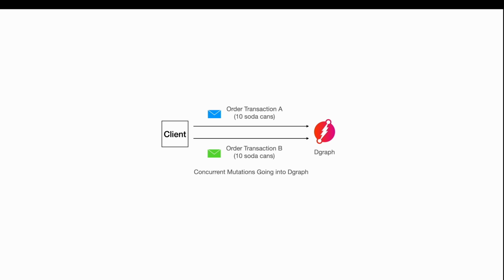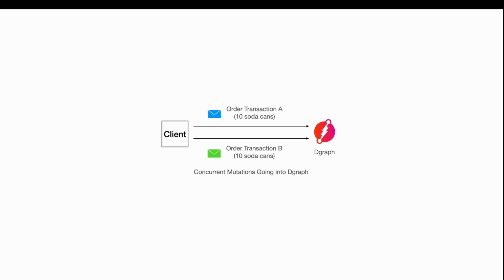Let's imagine that your client is sending order transactions to Dgraph. For some reason, this client is receiving duplicate transactions at the same time, maybe through a message queue, for example, right? So here are two transactions, which essentially have the same order number, the same quantity, and the same item, that are hitting Dgraph concurrently. Now, normally you would presume that two records get created, but we can use the Upsert Directive in such a way that we can fail one of the transactions and enforce uniqueness when these transactions are coming in a concurrent manner.